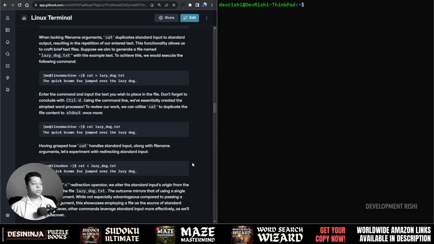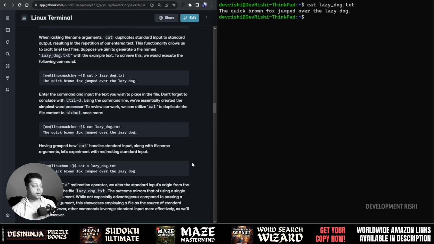Don't forget to conclude with control D. As we did using the command line, we have essentially created the simplest word processor. To review our work, we can utilize the cat to duplicate the file content to the standard output once. We use the less command, but you can use the cat command also, obviously, because we are talking about cat commands. Let's use that, and the content of that file is now displayed to the standard output.